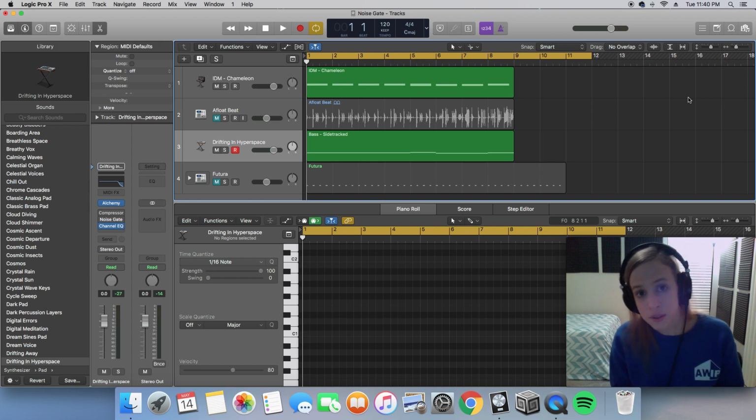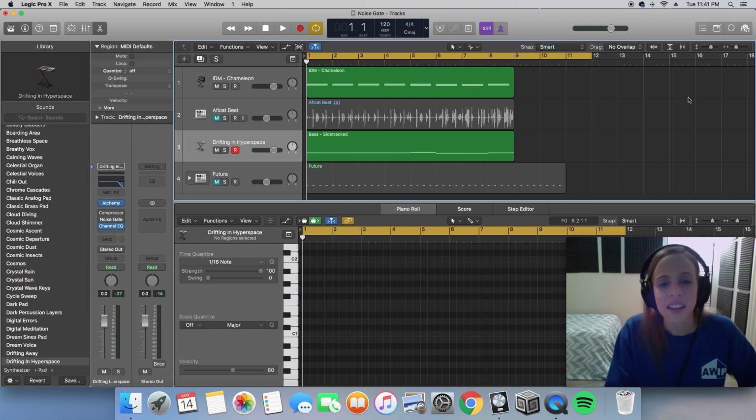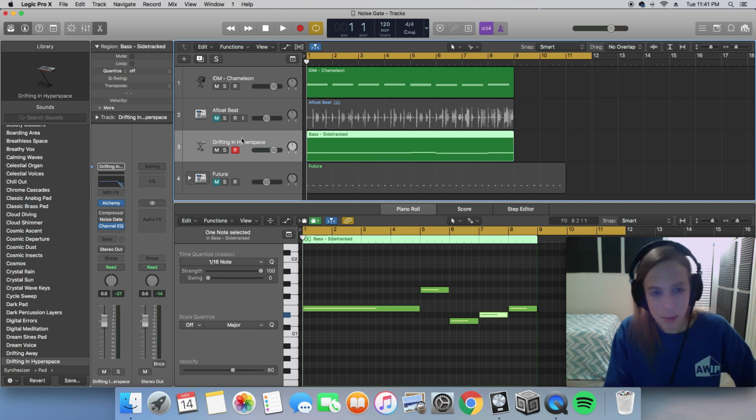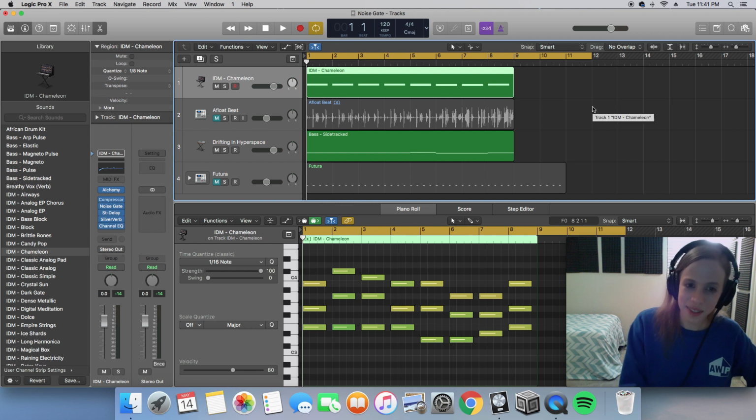And it's also a technique used in EDM music or popular music where we have kind of that pumping effect. That's more of an application of the ducking effect. So for our two audio signals, we're going to use this bass instrument called drifting in hyperspace, and I haven't modified it. That's provided to you by Logic Pro. Let's go ahead and have a listen with it being with our noise gate instrument we had last week.